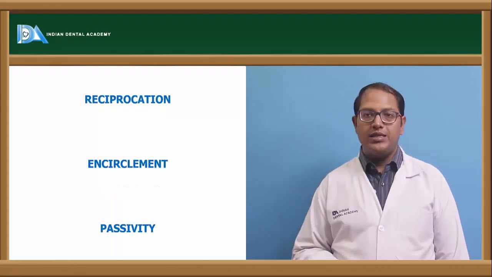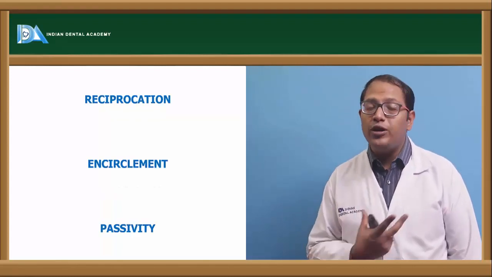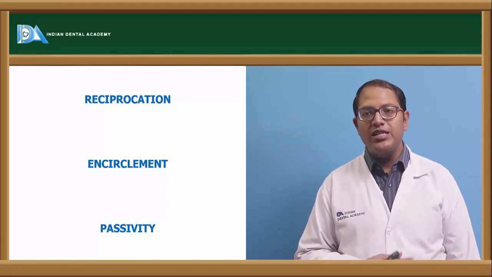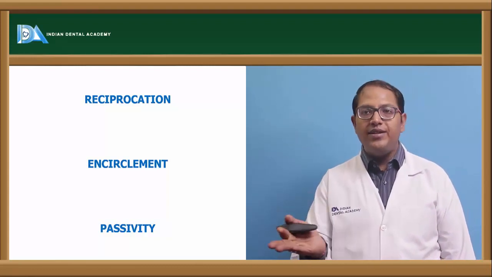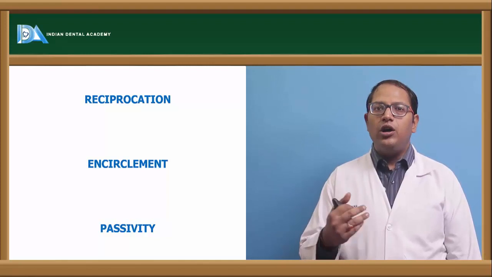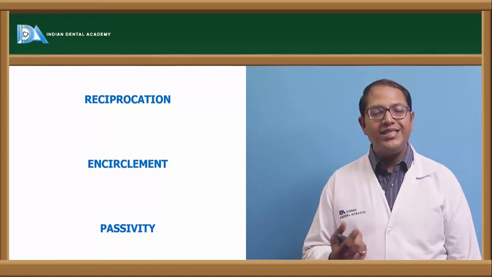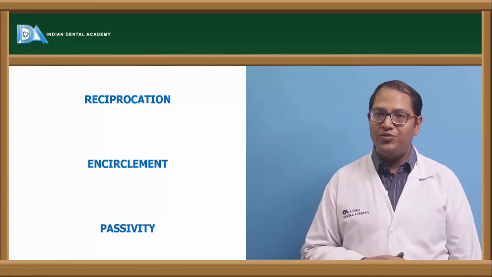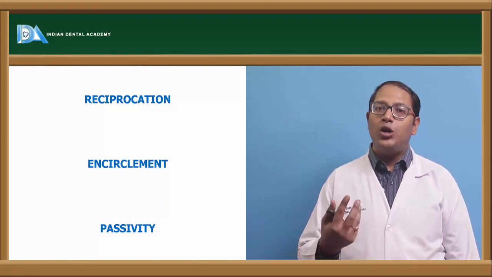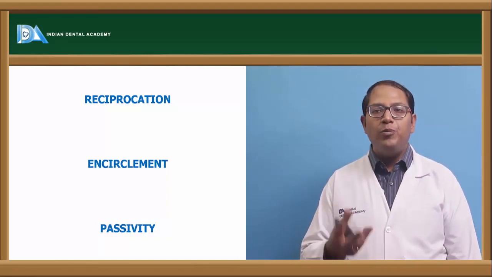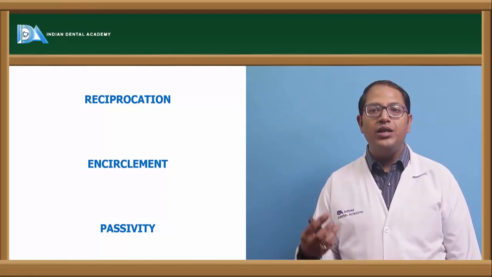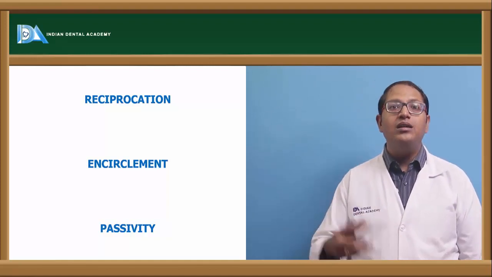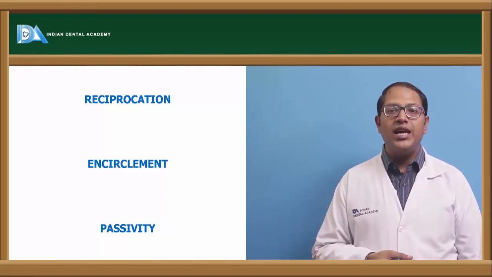All three clasps that have a rigid reciprocal or bracing arm will provide an equal amount of stability in a particular prosthesis. Coming to reciprocation, now this reciprocation factor is well understood in a cast circumferential clasp, because on one side we have the retentive arm, on the other side we have a reciprocal arm. But how about a case of a vertical projecting arm? In those cases, how are we going to get this reciprocation? Now that reciprocation is provided by the proximal box that you are providing for a vertical projecting clasp or an RPI system. But it should be positioned onto the surface of the tooth that is reasonably parallel to the denture tooth that we are giving.